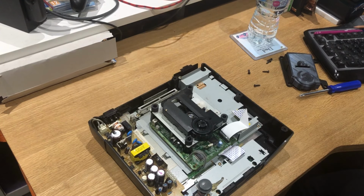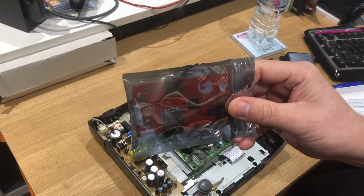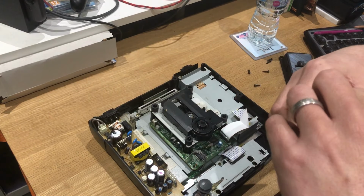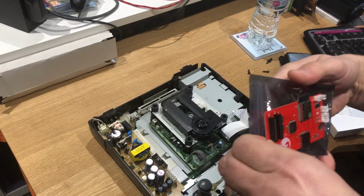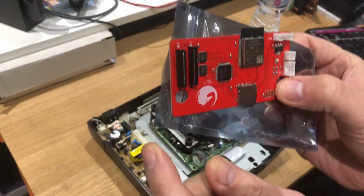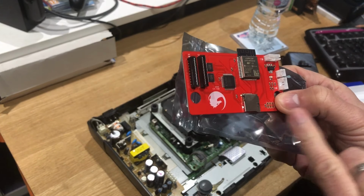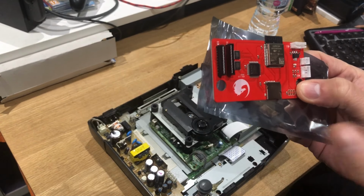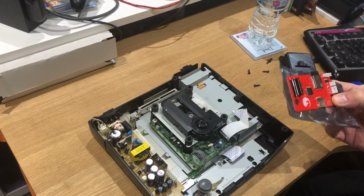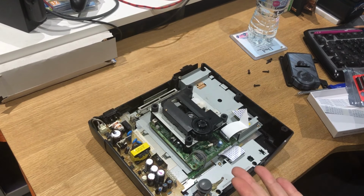The Fenrir, the actual ODE itself, God, this needs a clean. Not a very big board at all. This now supports 20 and 21 pin. It's called the Fenrir Duo, so it will support both, as you can see here. And there's your micro SD. The good thing about the flex cable that I've got is it converts from micro to full SD, which slots in nicer.